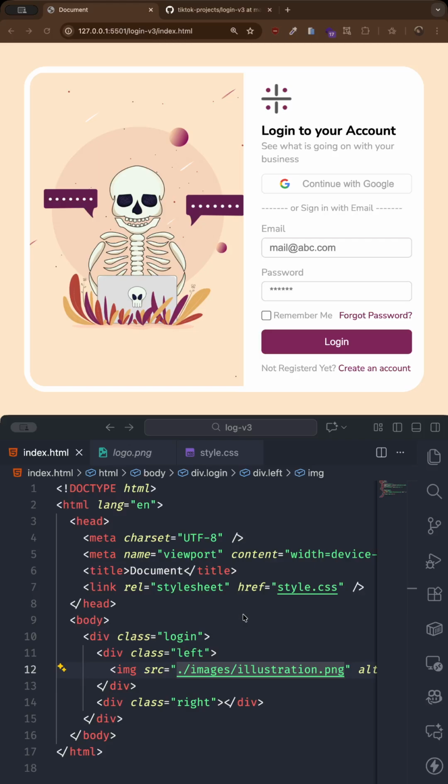So we are done with the left hand section. Nothing else we are going to do there. There are some additions we could add, but due to time constraint, those will be left as homework for you if you are following along. So let's go to the right hand section.